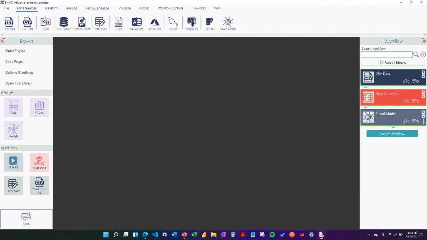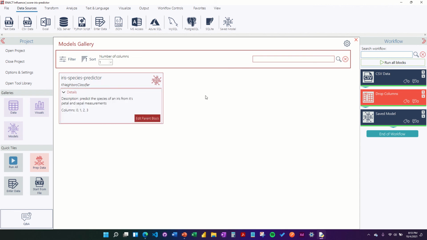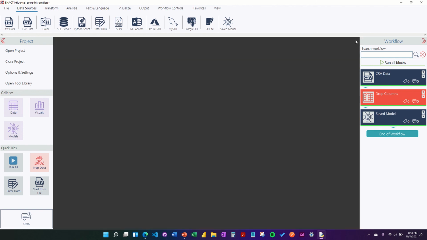And now something we forgot to do when we were training, but I'll do now, is I'll go over to the models gallery, and you can see we have a model inside of our model registry here. It's got the description that we said, and it also shows you the attribute columns 0, 1, 2, 3, and the type. So it's a K-neighbors classifier, sklearn model. So there we are. This is just how you can keep track of your models. You can also filter by type should you need to, and sort them if you have a lot of models in your registry. That is not likely to happen, but there you go. Alrighty, so I'll close this. Now we should be ready to score our model.